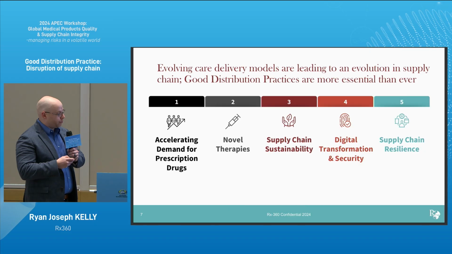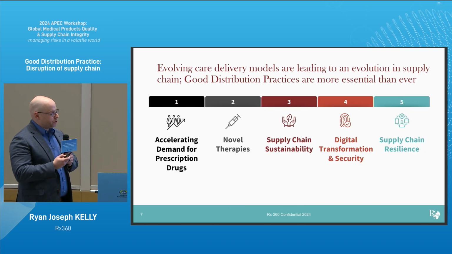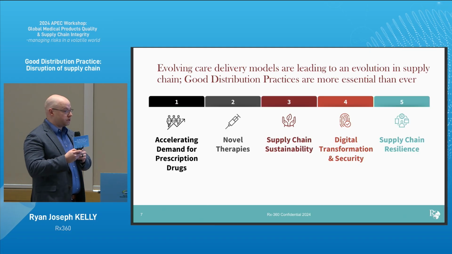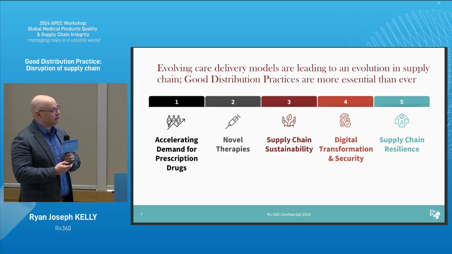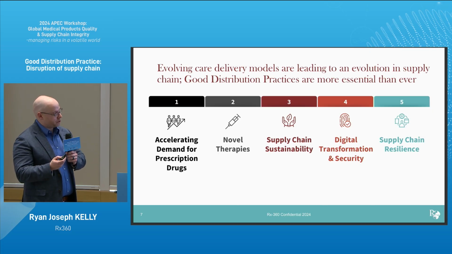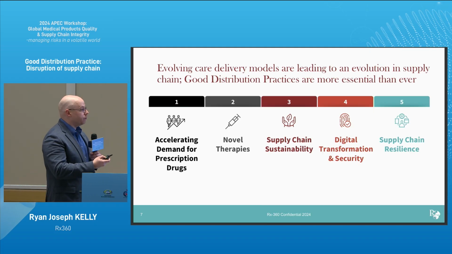And then we go through, and we talked about traceability and serialization, but overall digital transformation is also bringing about risks to supply chain security, product security, and then as we see highlighted most notably from the COVID-19 pandemic and ongoing disruptions globally, a key focus on supply chain resilience to ensure patient continuity.